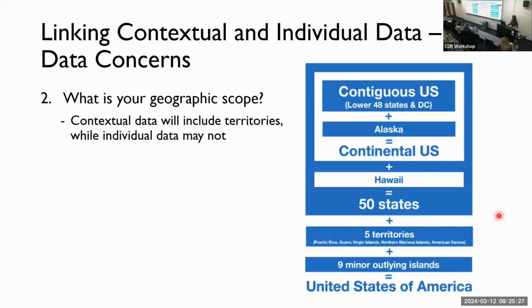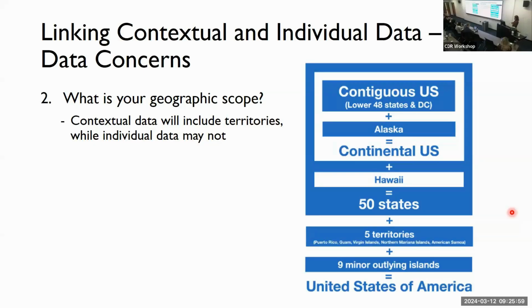And so along the same lines, you also need to know your geographic scope in terms of what is your coverage of your research projects. There's different variations of how we can study counties, census tracts, states across the US. In our CDR data, we always include Puerto Rico whenever we come across it in the raw data. So if the census data is providing Puerto Rico, we go ahead and aggregate that data as well.